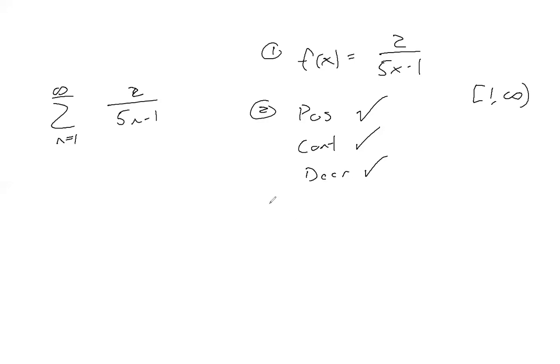So all my criteria are met. Step 3, let's go ahead. I'll do step 3 over here. Now I need to integrate this from 1 to infinity. A little note about the bounds. My bounds of integration are going to be whatever the bounds are on my series. So if my series started at 2, I would start my integral at 2. It's usually going to be at 1, but just a little note there that the bounds are always going to be the same.